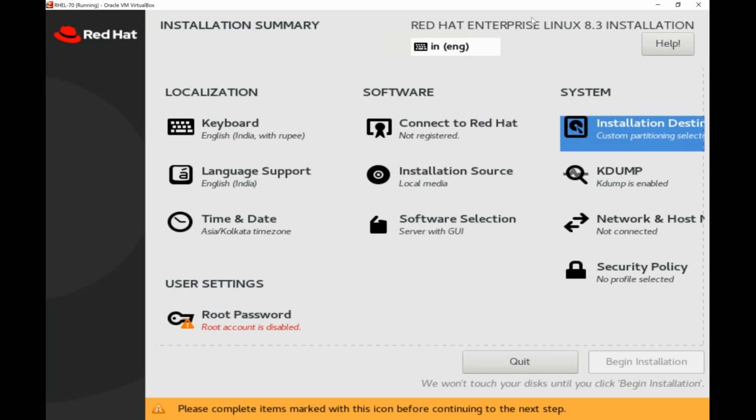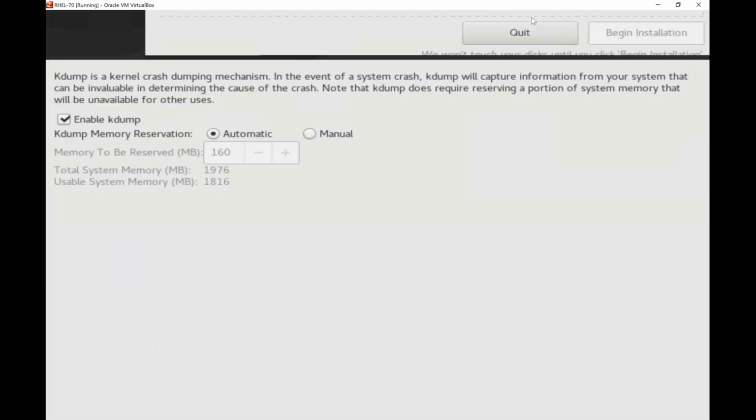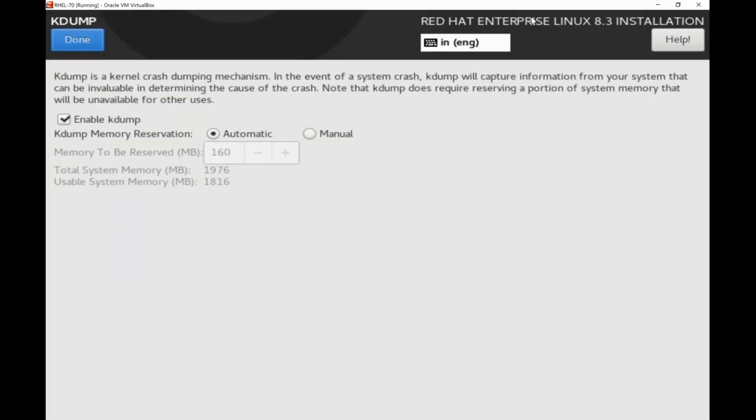The next thing after this that we have to select is kdump. Kdump stands for kernel crash dump, which is very important, guys. For example, one day we came to the office, servers were running fine, everything was looking fine. Suddenly, one of the machines crashed and rebooted.